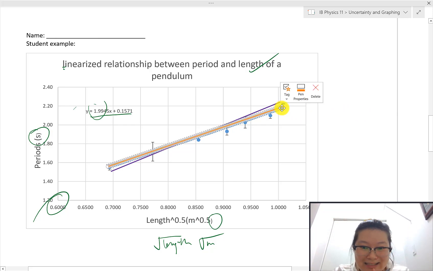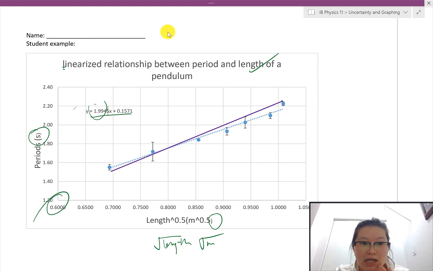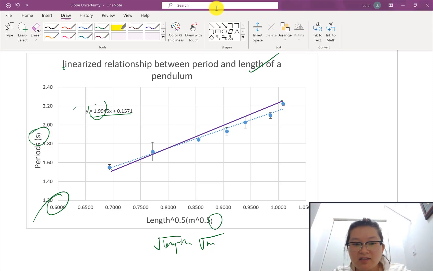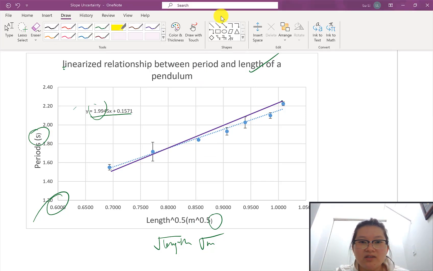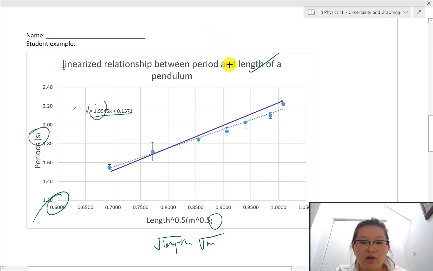And it might have to do with your own situation in terms of what your data looks like. Thing that you do want to do is at least your best fit slope is able to give a good representation for every data point. You kind of want to do that with your maximum slope. And I can kind of show you what you could do here as a possible solution for this particular example. So here I'm going to delete this minimum line here and I'm going to do it again.